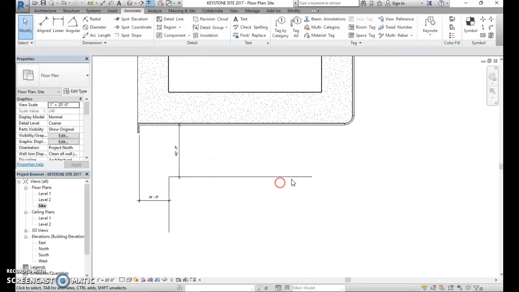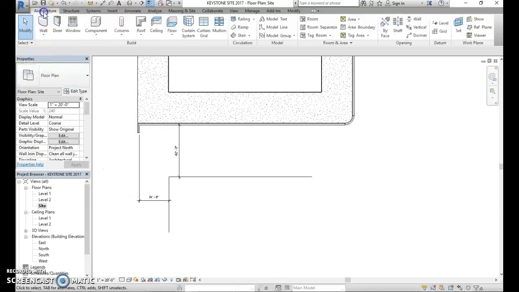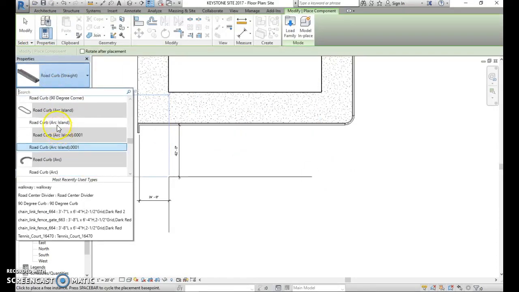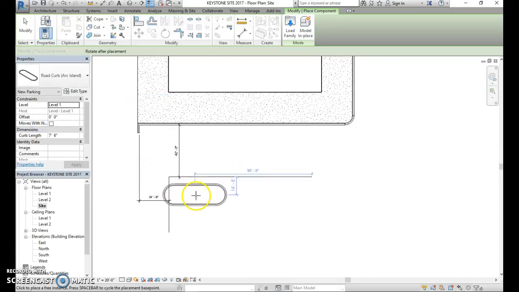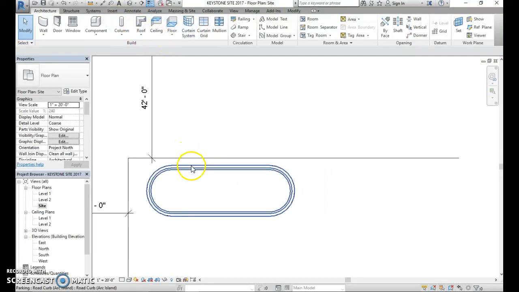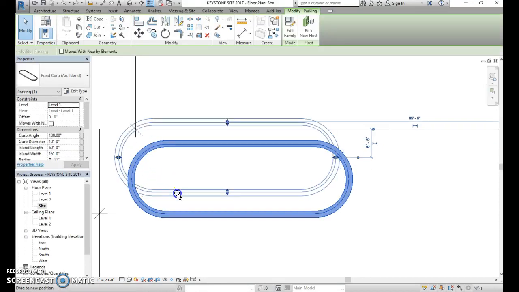So with our lines in place, we're just going to put this little walkway in, okay, and it's raised. You can kind of see what I have here, and we'll worry about filling it in here in a minute. But we go back, and we're going to go to our component. We're going to find the road curb island right here. And we put it in. I always like to use my align tool as much as I can. So if I click on it, we're aligning one edge. We could have it go even here. But I'm not sure I want to widen it, so maybe I will just kind of eyeball it.